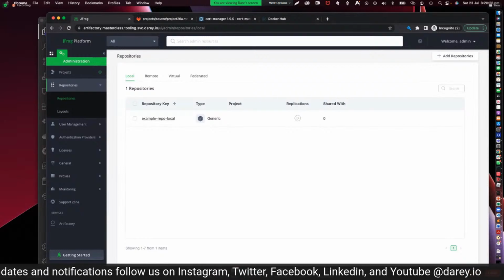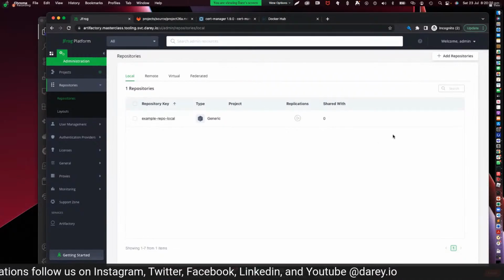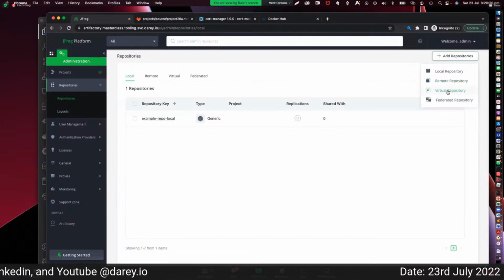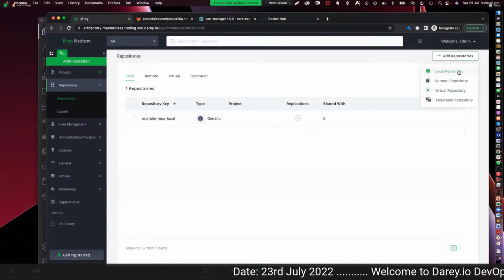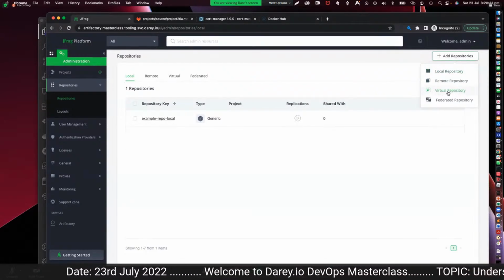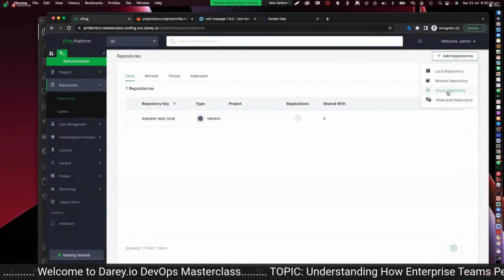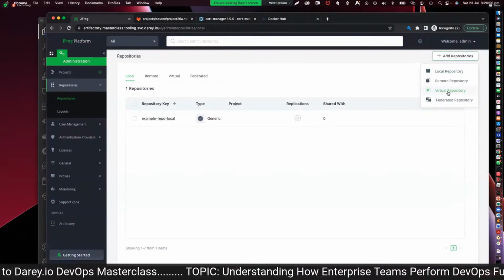Okay. All right. So with the remote repository, no, I was actually talking about the virtual repository. With the virtual repository, you can have multiple local repositories and put them all behind a virtual repository. So for example, you can create a repository for Jenkins images.